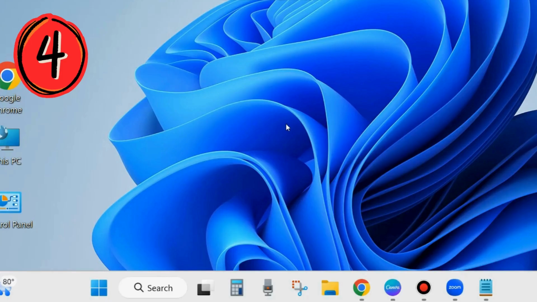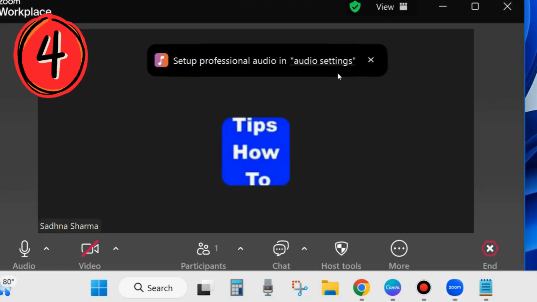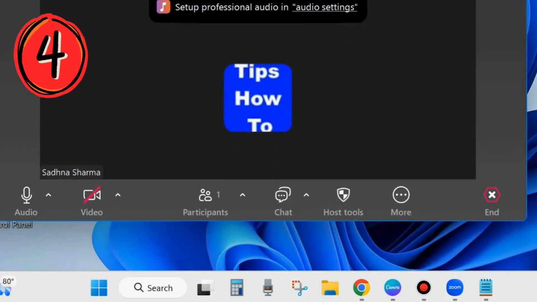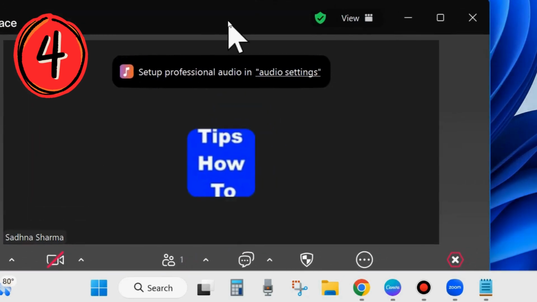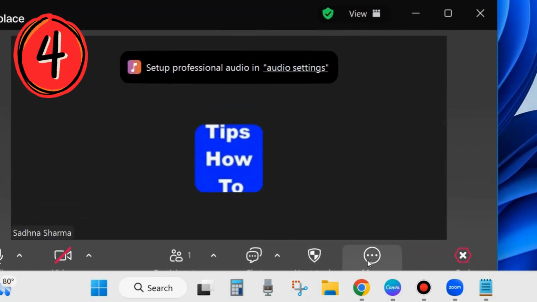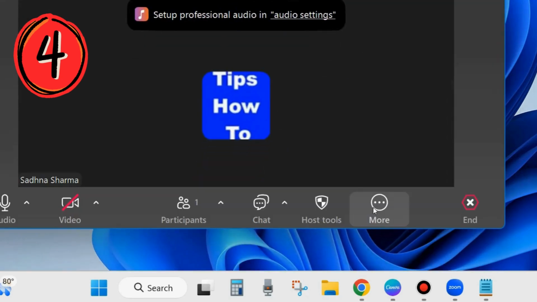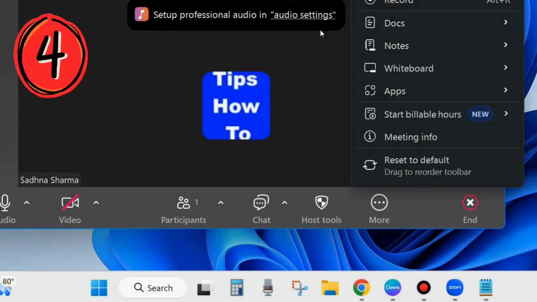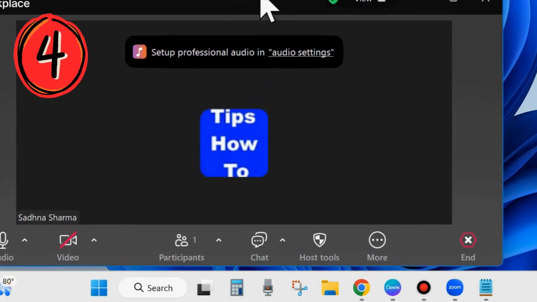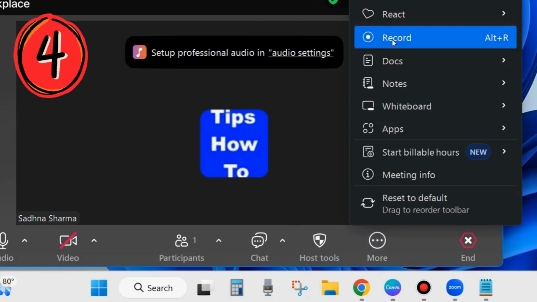If you want to record a meeting in your Zoom meeting app, here is the process. Launch your Zoom meeting app. While your Zoom meeting is in progress, click on the 3 horizontal dots in the bottom menu bar, and here you will find the option record.